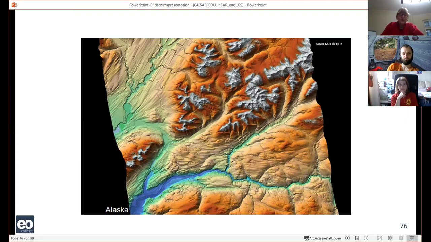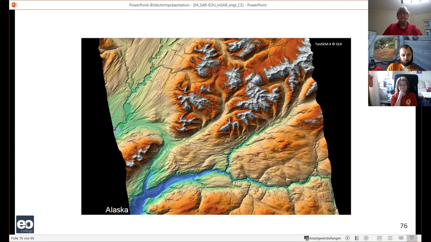I can just encourage you to go on a DLR webpage and look for the examples of this wonderful implementation of interferometry. Very high resolution, but always remember it's a surface. It's actually a surface model. Now the X-band penetrates maybe 1 meter into the canopy. So it's indeed also a forest height map with a coarse accuracy of about a meter plus minus, but it shows you nicely the topography plus what is on the surface.